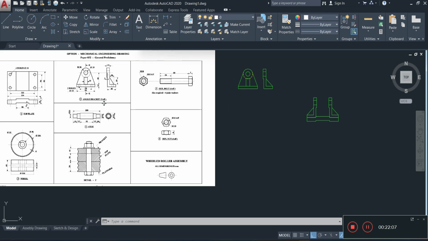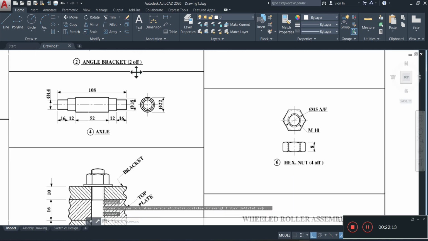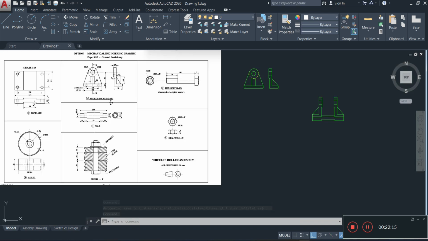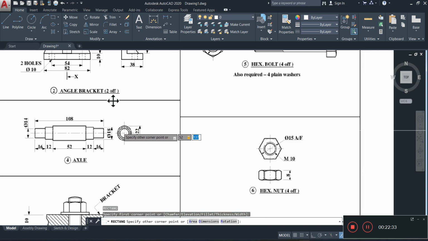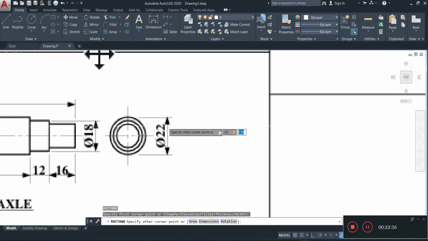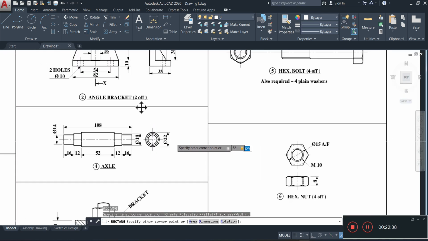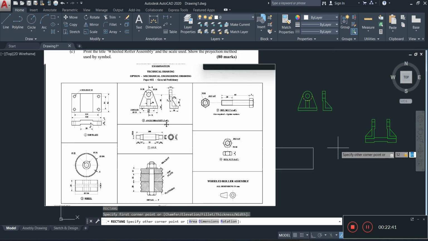For example, we can draw the axle right now. In drawing the axle, I'm going to be drawing it in rectangular sections, so I'll draw a bunch of rectangles. I'm going to go REC, enter. Rectangle, the dimension is 52, tab key, and then the thickness. Can I find it? The topmost one is that 22 diameter? Yes, 22. So let's go 22.